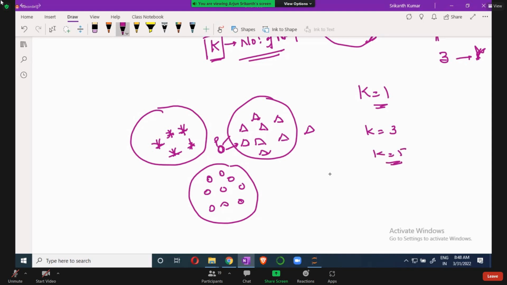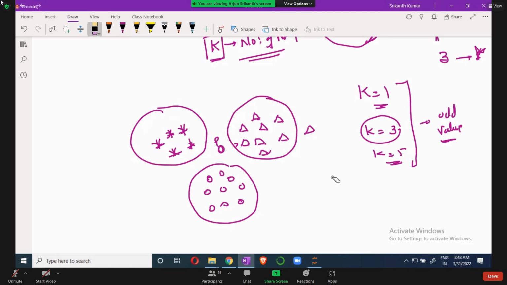By default, you will have 5 or 9, mostly an odd value. The K value will be odd. So if I'm saying 3, then it will take the 3 nearest values. Got it, guys?